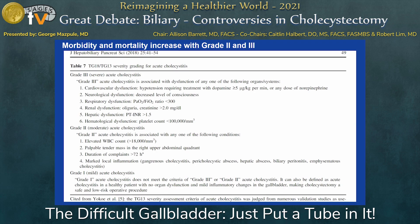This is the grade two and three criteria for the Tokyo guidelines. Grade three really shows signs of sepsis, which is very rare for patients with cholecystitis in America because everybody gets a HIDA scan, ultrasound, CT scan, and antibiotics quickly. But we do have some patients — oncology patients, neutropenic, acalculous cholecystitis — that get really sick because they don't have an immune response. For grade two, we really push for cholecystostomy tubes most of the time in our practice.